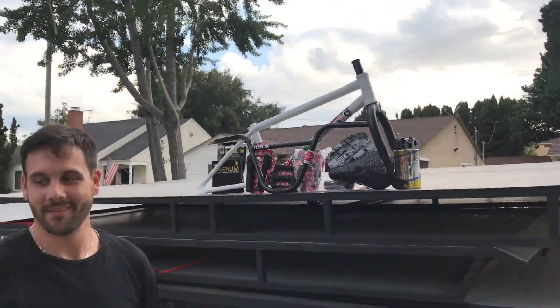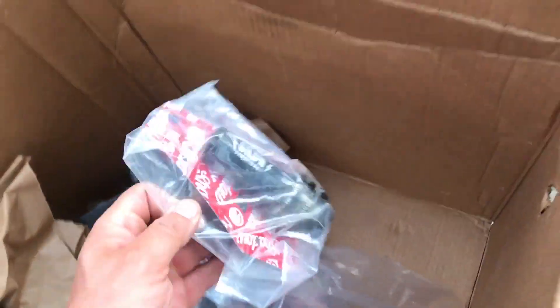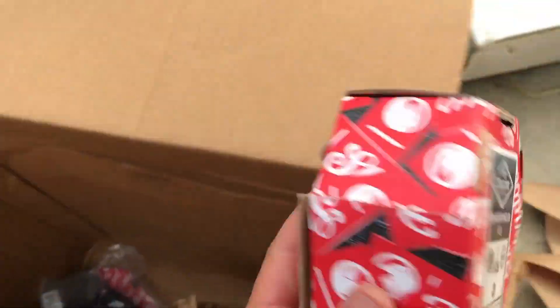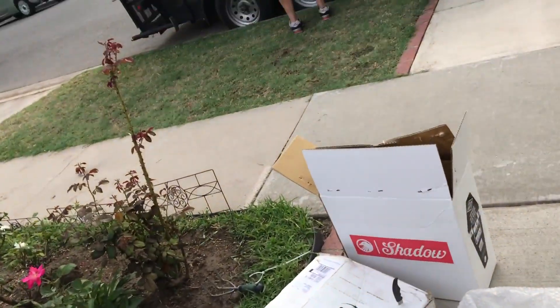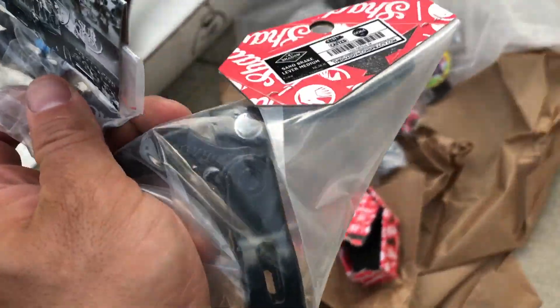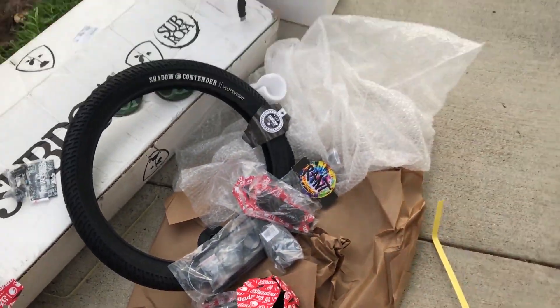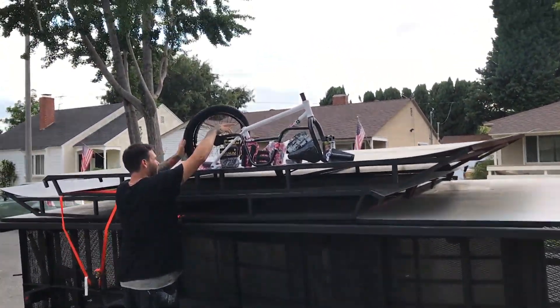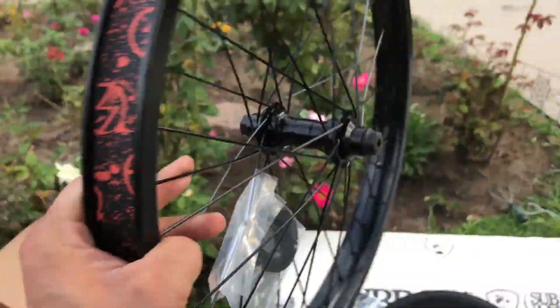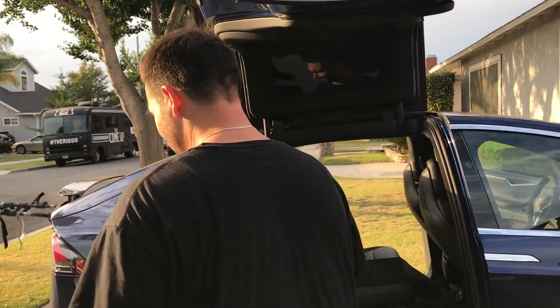Chris Long, marketing genius over here. Shadow bottom bracket - these are the stacked bottom brackets, something you kids will never know about. Got the Rant gyro here, the Sono detangler - again, something you may not have ever seen before. I'll show you that - it's the little detangler, aka gyro piece. Stacked headset, one brake lever, brake mounts. The only thing I'm missing are Shadow cranks, which I'm gonna have to go get from Epic tomorrow. And look - Shadow Corbus front wheel! Beautiful.